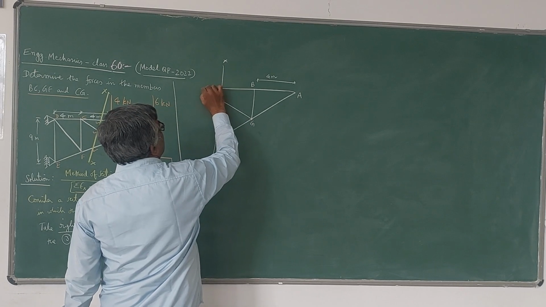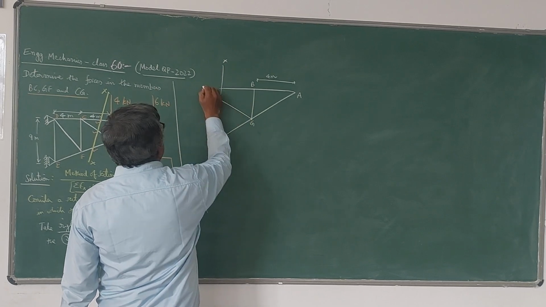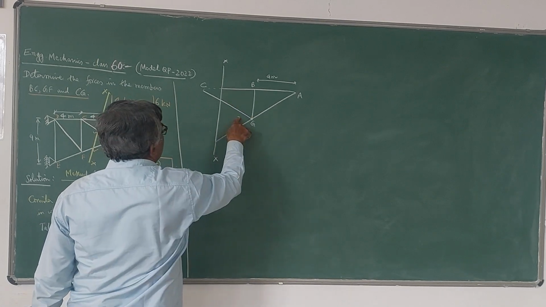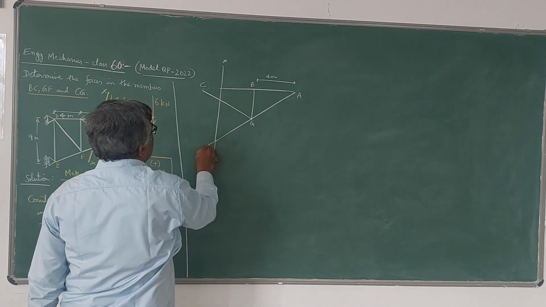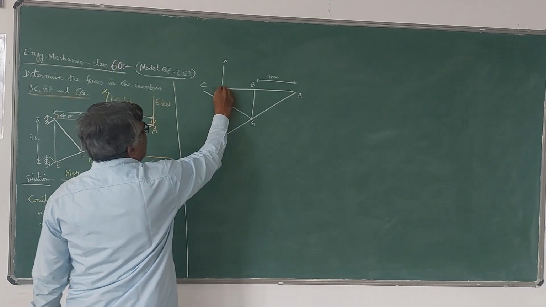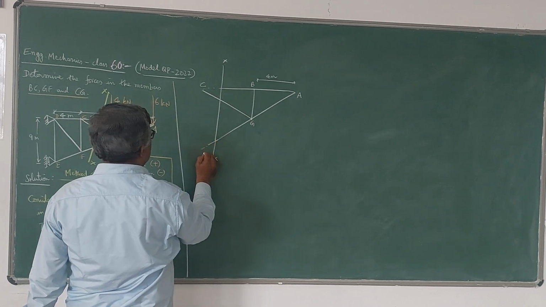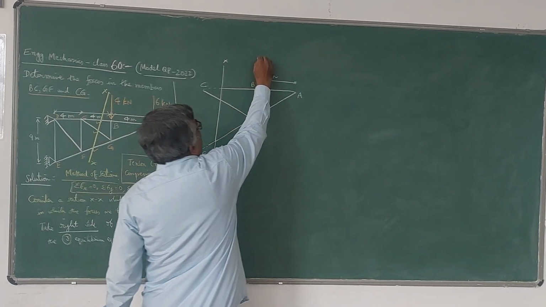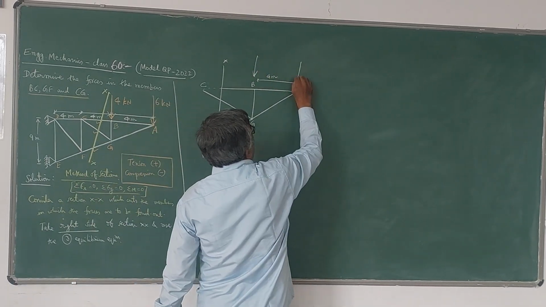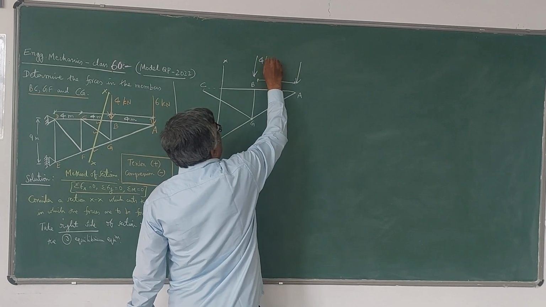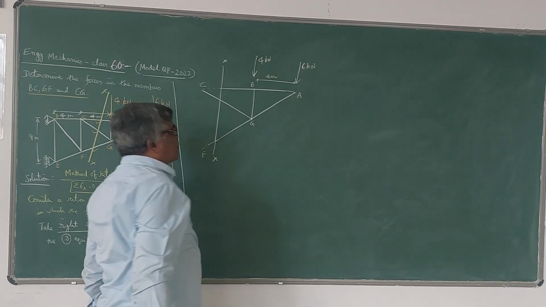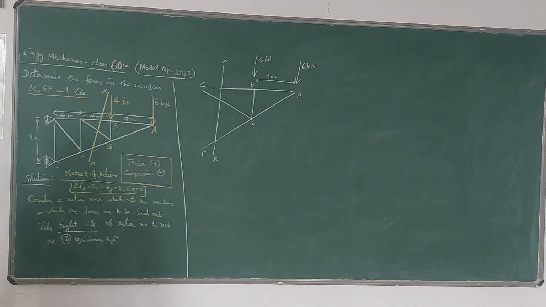So only this much I have to take. This is of course C, and that means 1, 2, 3. So these three are the sections. These three are the members. This is GF, in which we have to find out the forces. Of course, he has given 2 forces here, 1 4 kN, another 6 kN acting at B and A, vertically downward forces he has given.